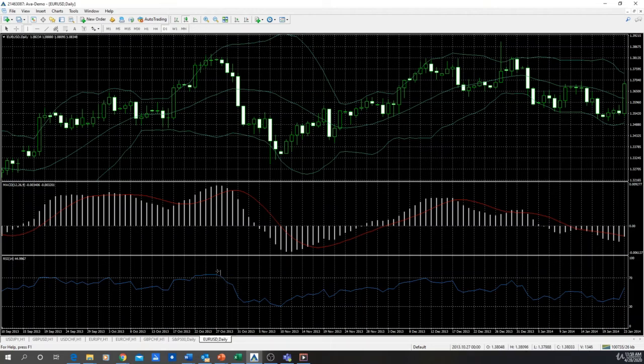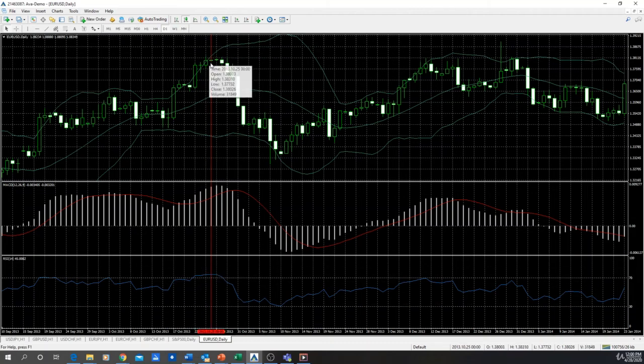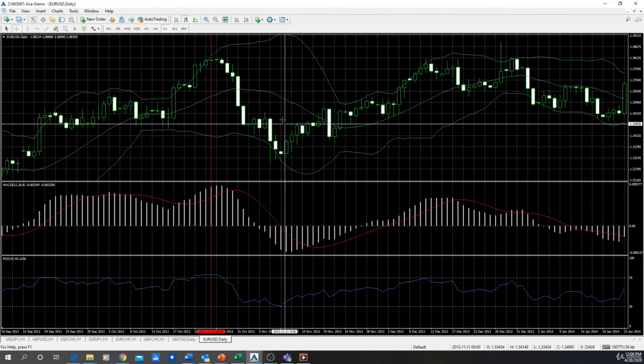All right, so let's say, for example, we are at this point right here. What do we see? We see that the Bollinger Bands are at the top. We see that the RSI is at the top also. So we can say that this place is overbought. And we also have our candle that touches the higher band of our Bollinger Band. So this means that we have a confirmation of 2 indicators. We can wait till we have a confirmation of those 3 indicators, but at this point we have a confirmation of 2 indicators and we can take the trade.